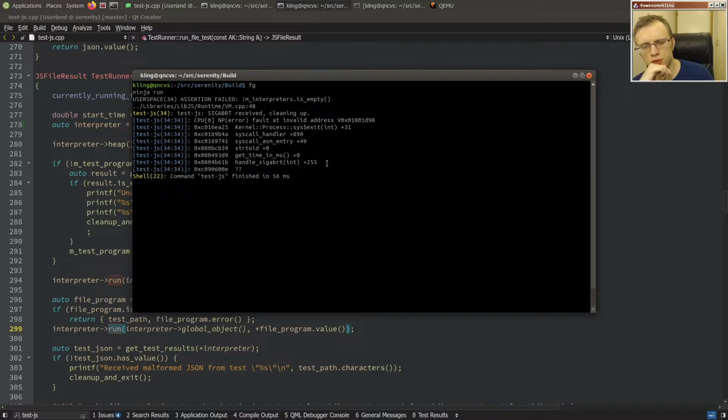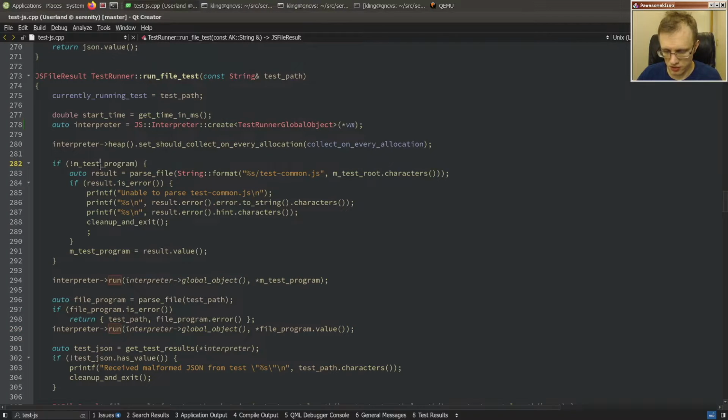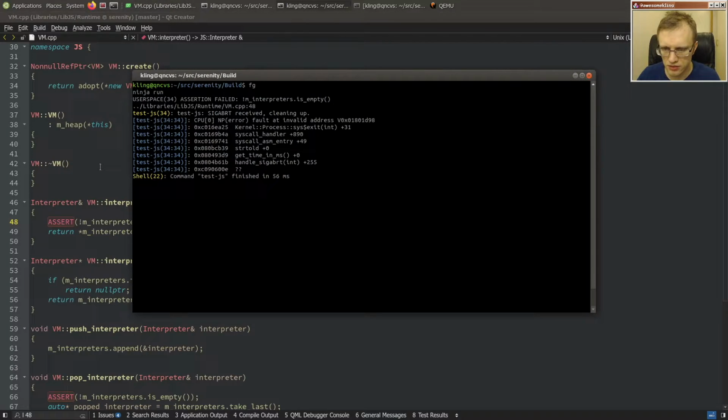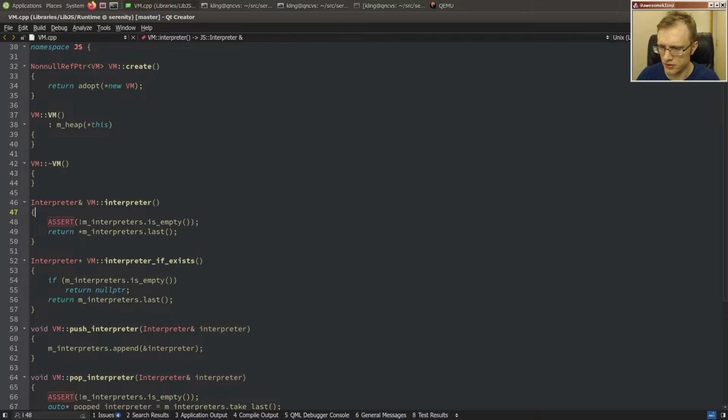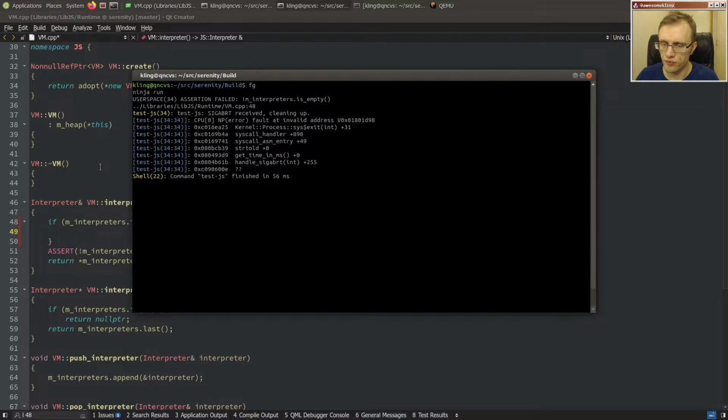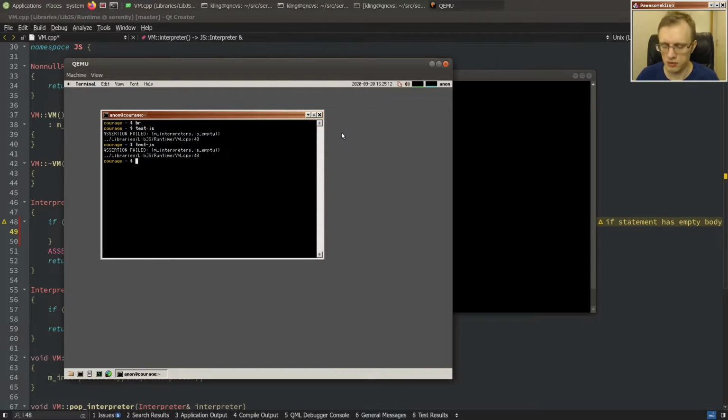That's so weird that we can't see what happened before here. Alright, so VM, I don't know why the call stack looks like this. That's weird. So let's see if we can just hack our way around this to see what's going on. Or maybe we can even use the debugger actually, because we have a debugger, I just never use it.